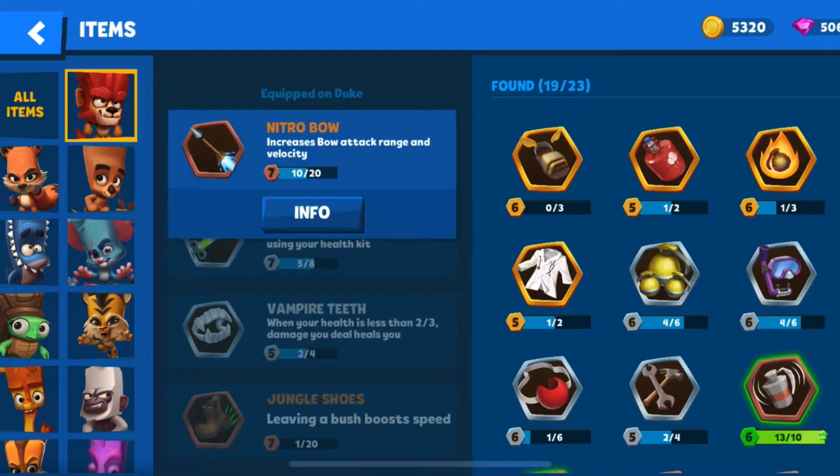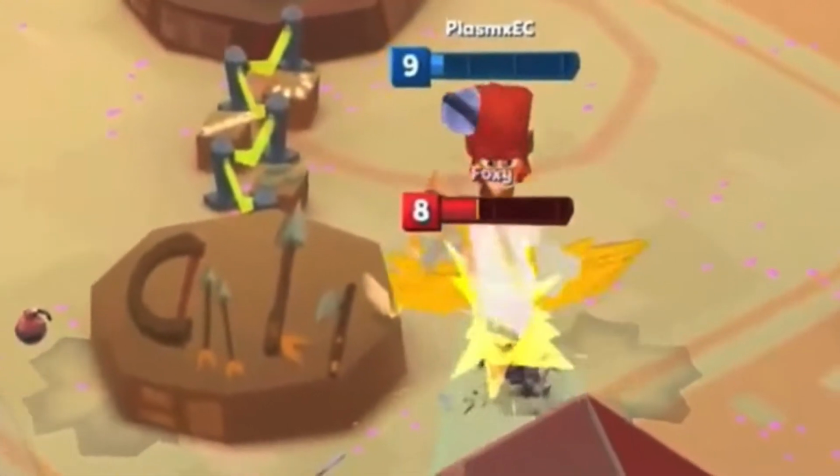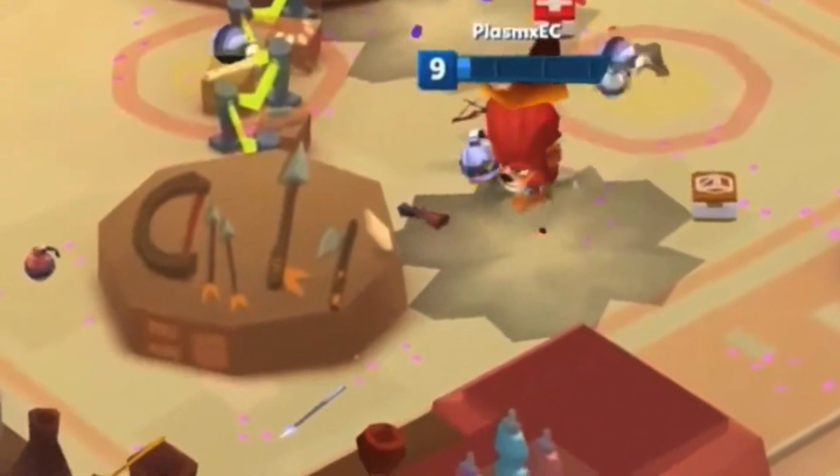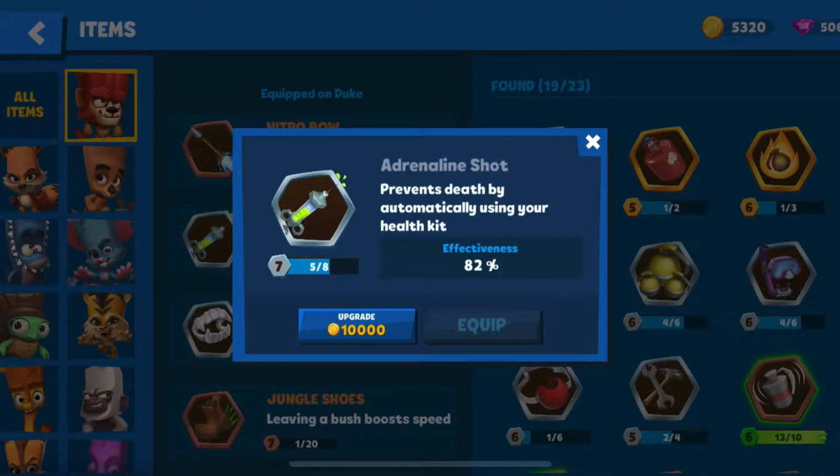Now we're going to be going over what items you need. First off, Nitrobo. Nitrobo is insane. As you see in this clip here, we were only able to kill that Nyx because we had the Nitrobo and the bomb play. Our next item that is essential is, of course, Adrenaline Shot.